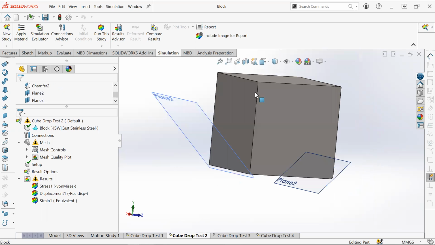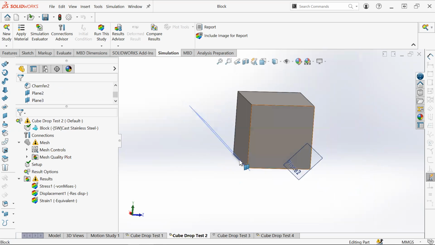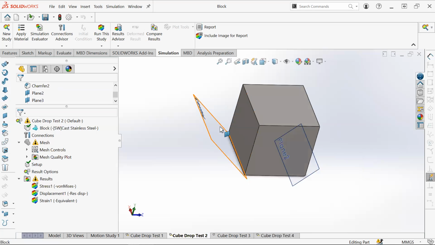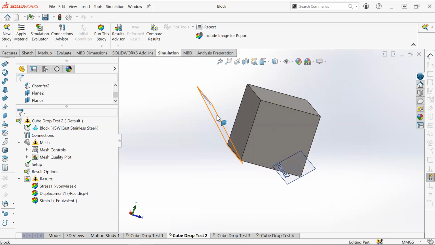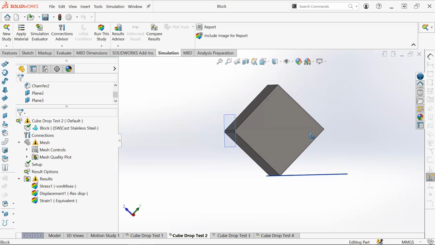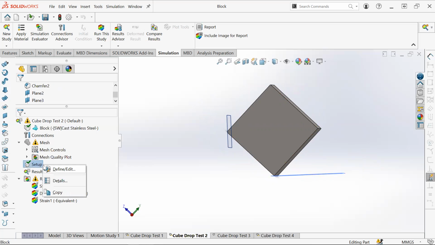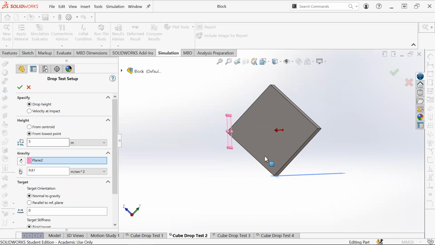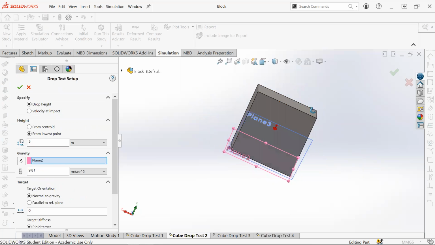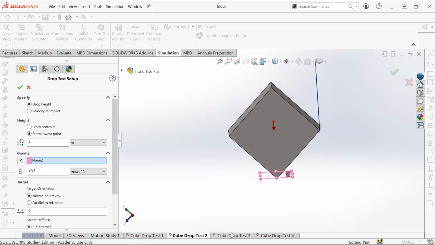So when you do want to fall on an edge, you can't really select the edge as a direction of gravity. That's just very inconvenient. The gravity will go along the edge instead of normal to the edge. So instead, what you want to do is make a plane. Make the plane angled at the angle that you want this object to fall on. So in this case, we want the object to fall like this, normal to this plane here. Gravity will be going into this plane. As you can see now, set up, this is exactly what we have in this case. Well, that plane in this case, but in the other simulation, we'll have it falling onto this plane instead.